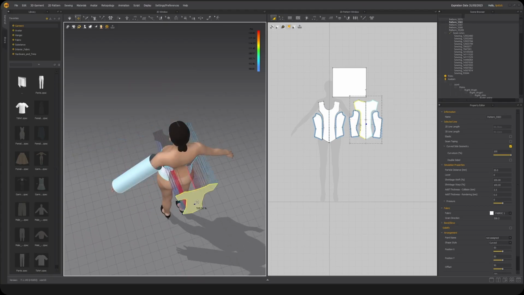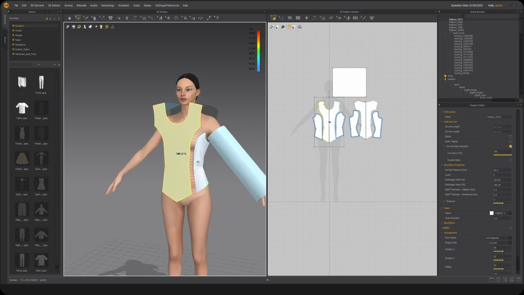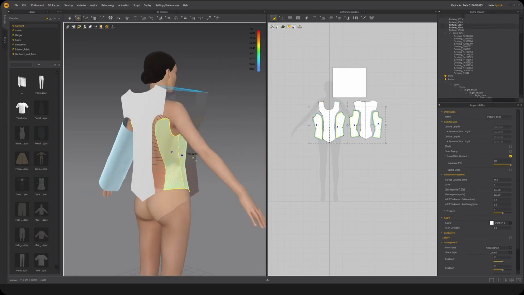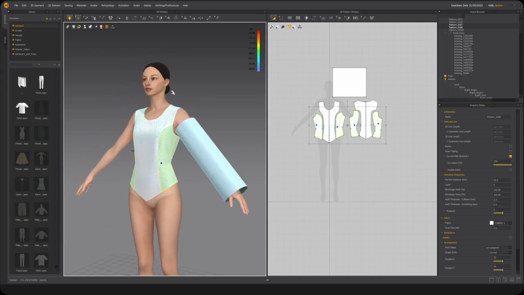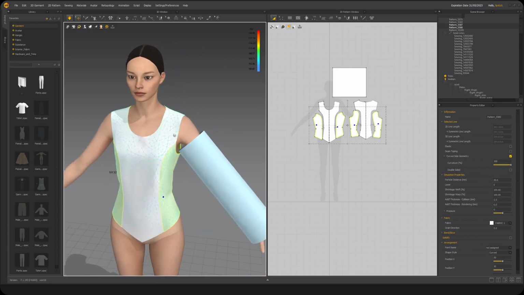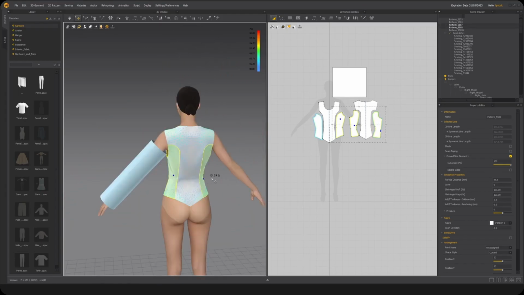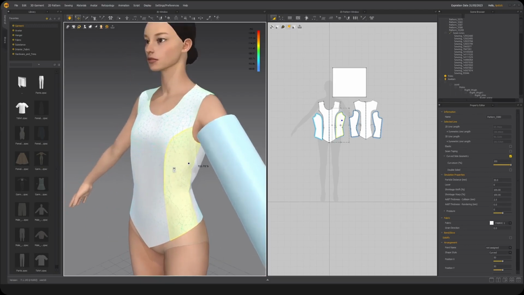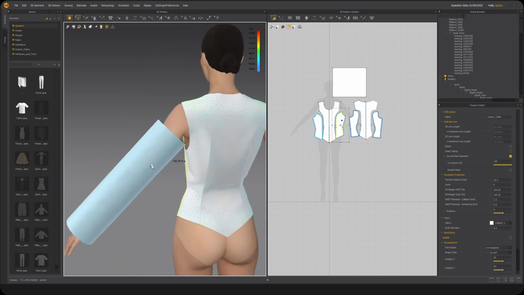Take this one here, move it towards the back. Take this one here, move it towards the front. Freeze everything else. So freeze these panels here on the side. Resimulate like that. See, that would have also allowed us to get rid of this kind of twist that was happening there. So if I unfreeze everything, we still have a little bit of stretching around the breasts, but we don't have much stretching on the back here.